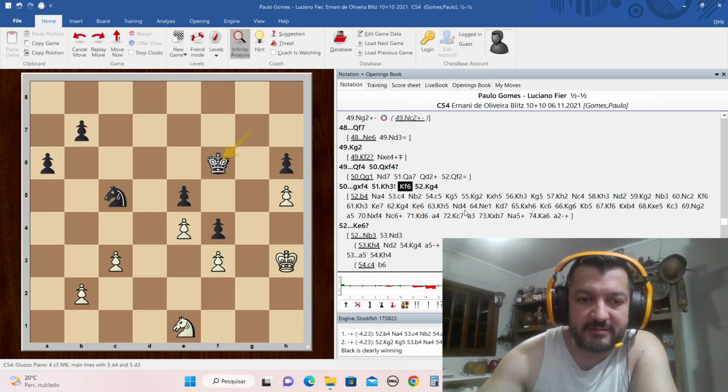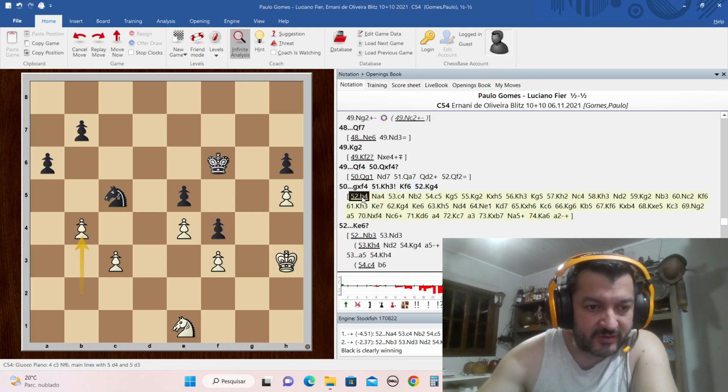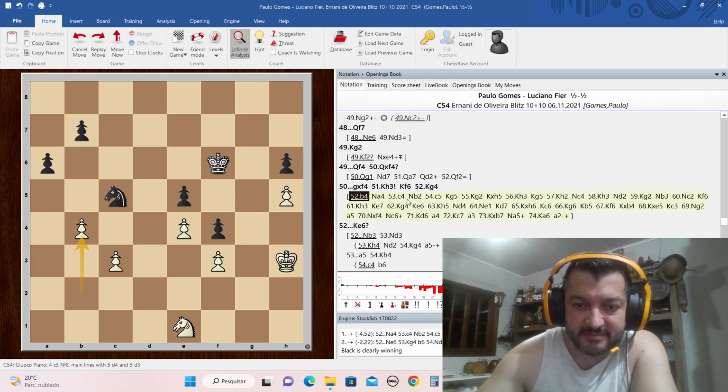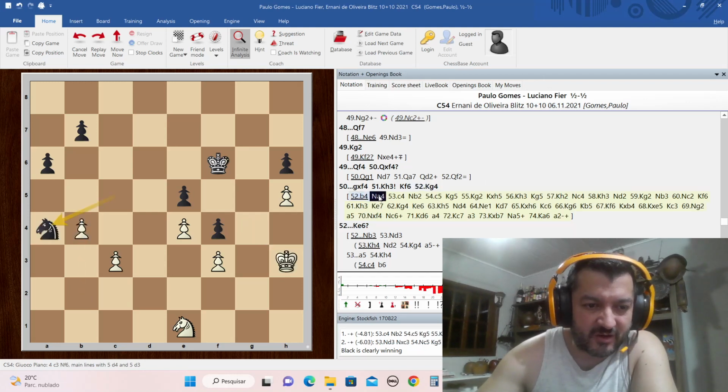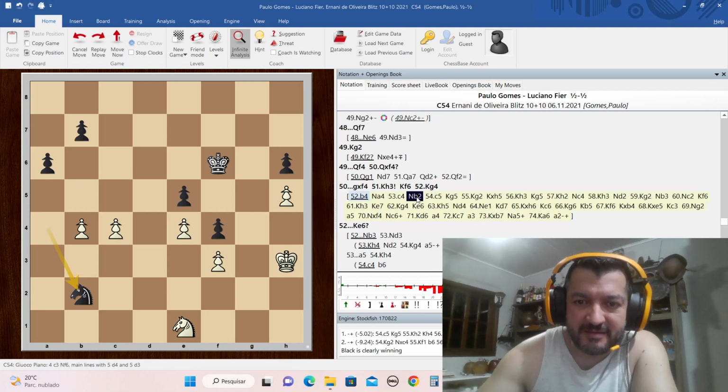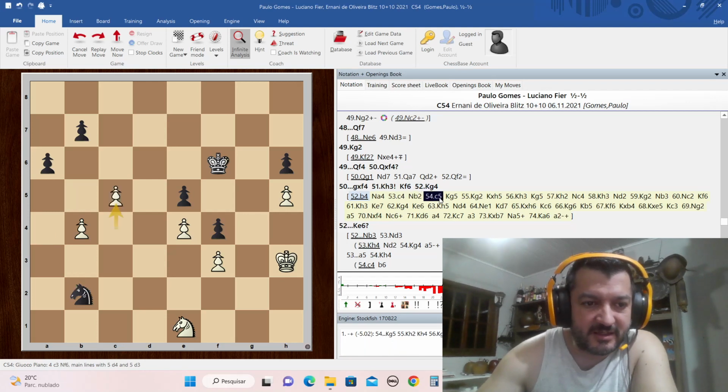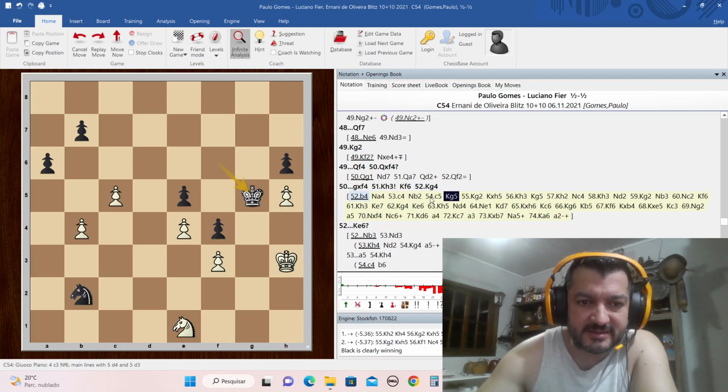My opponent came here, and then I played king g4. I don't know, the computers play some crazy lines here, but they are all losing to white. See, my pawns are attacked all the time. And now there's this move.